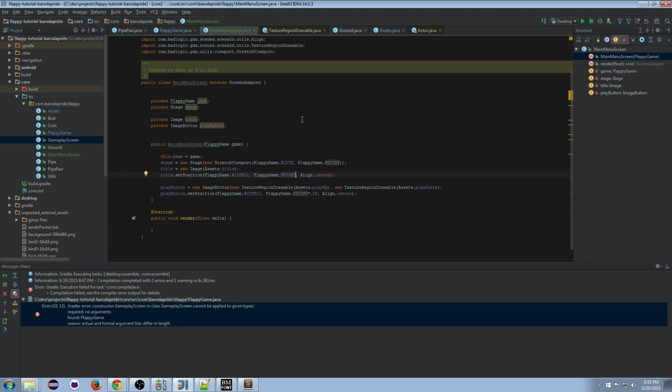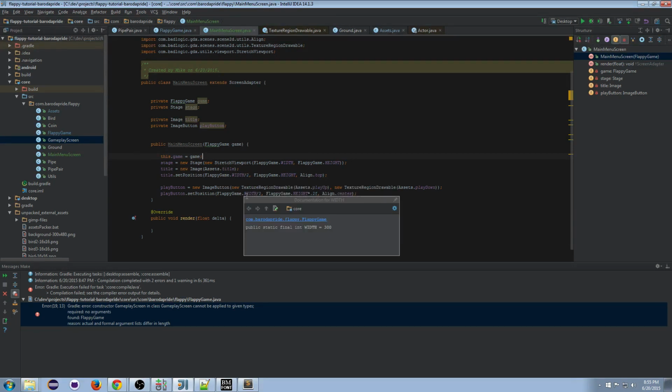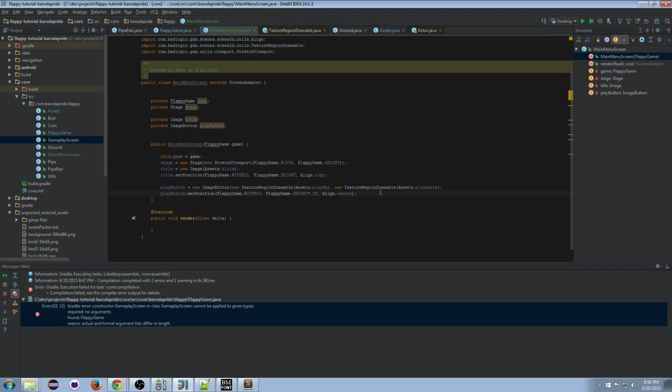Well, let's just align the top so that the Y, the top part of the image, is at the very top of the screen. And we're right in the middle in the X coordinates. Now we just need to add these to our stage. Add the play button, add the title.